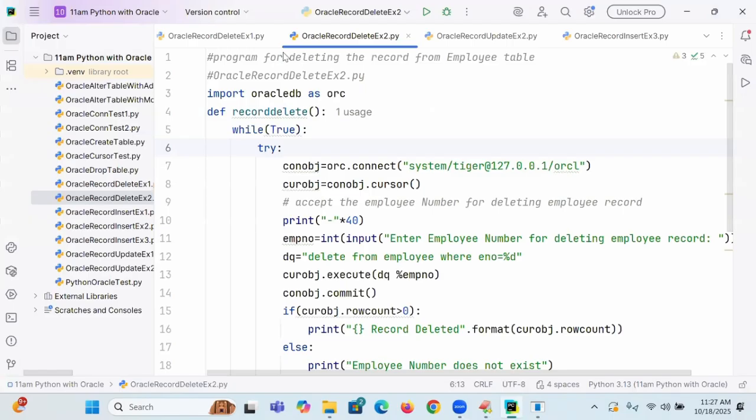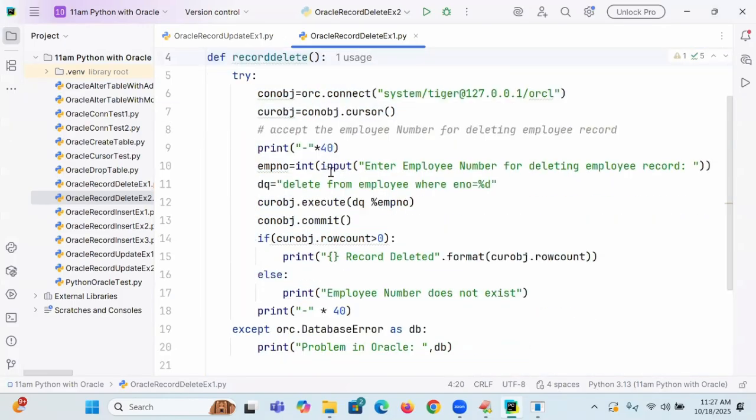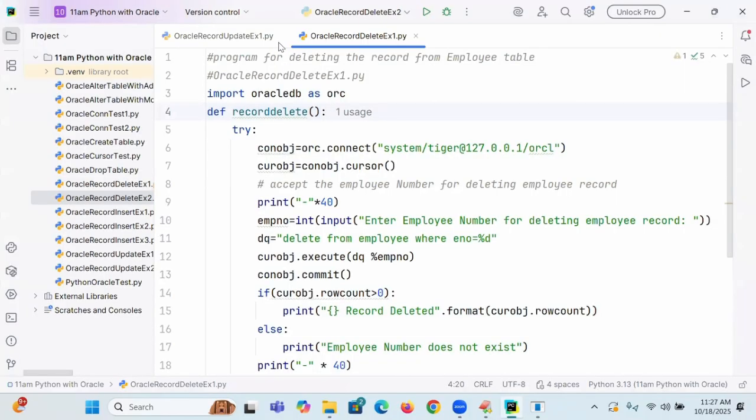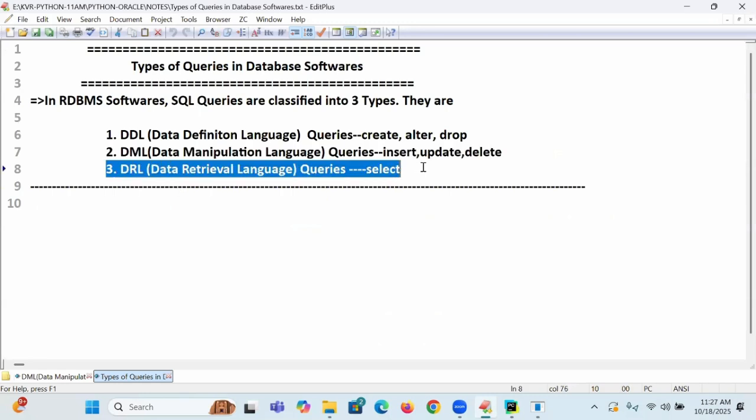This is called delete related queries. Update related queries are done. Insert related operations also done. Now I'm going to enter into selecting, that is, reading the records from the table. So how to read the records from the table? Let us start with DRL queries now.